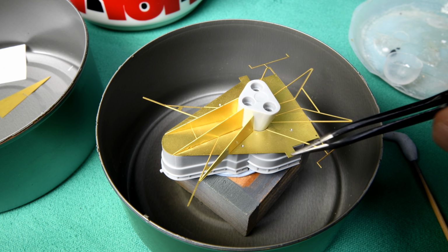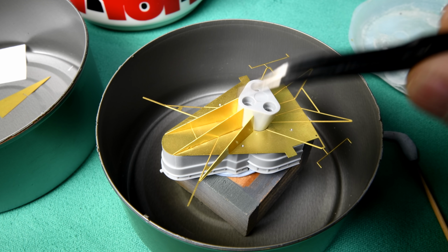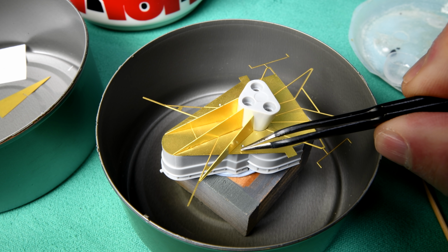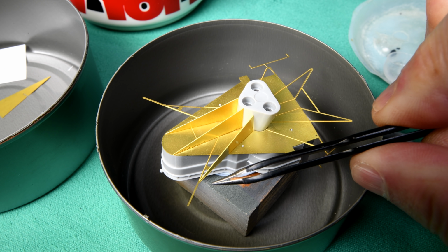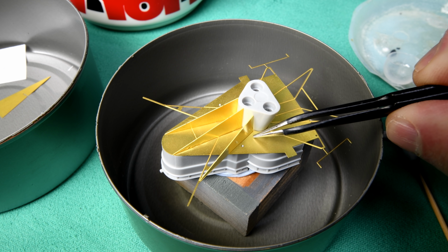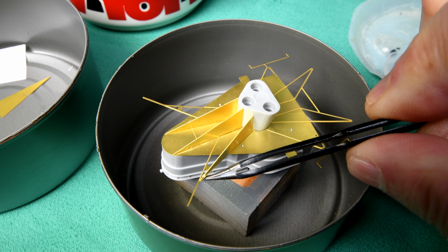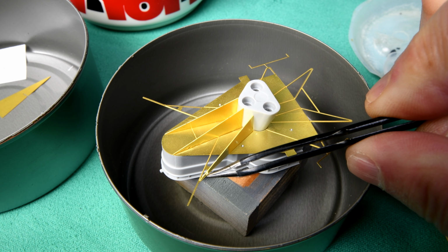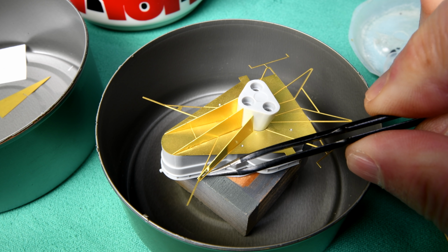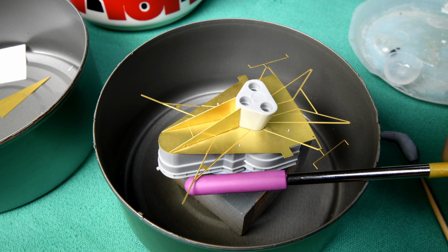Okay, I can see what we're going to have to do right now. You probably can't see it from your angle because you're coming in too much from the top. However, I think what we're going to have to do is adhere it to this main piece here, and then afterwards bend this up and attach it. Maybe I could bend it just very, very slightly right now, just sort of lever it up here.